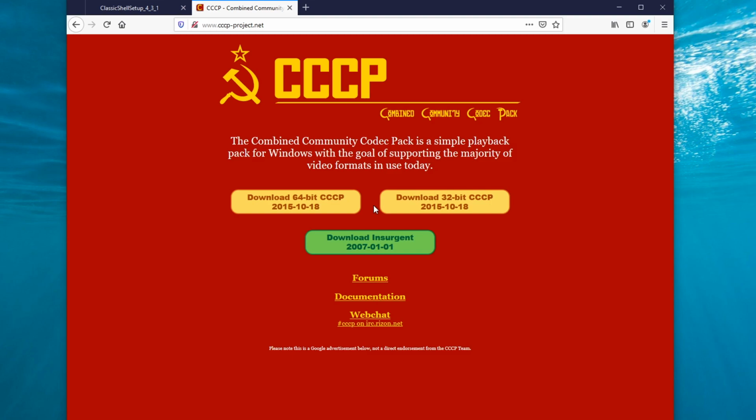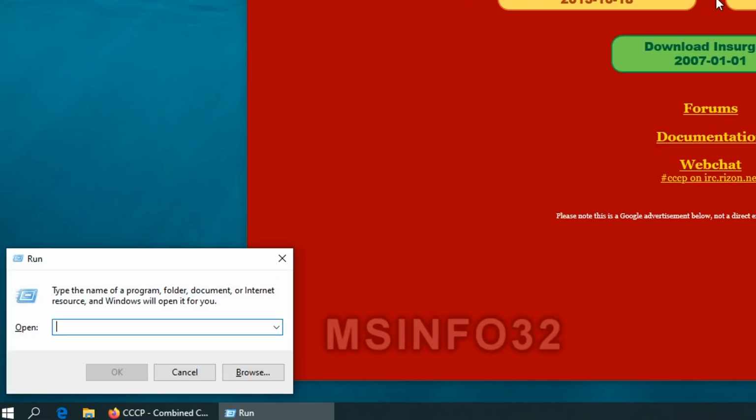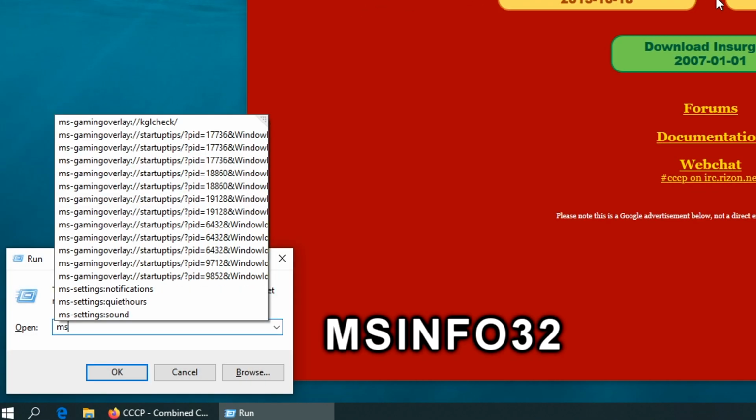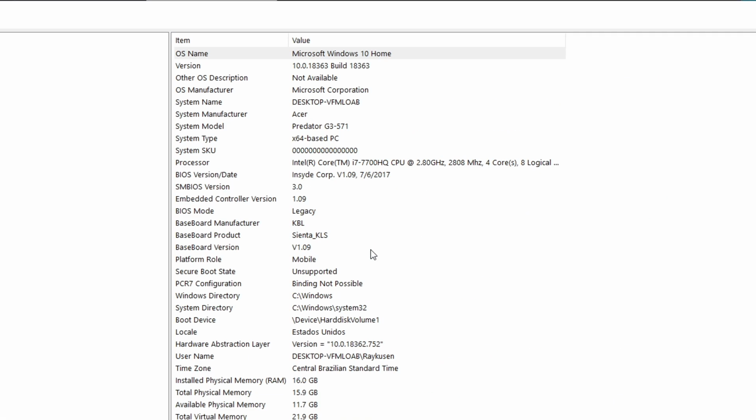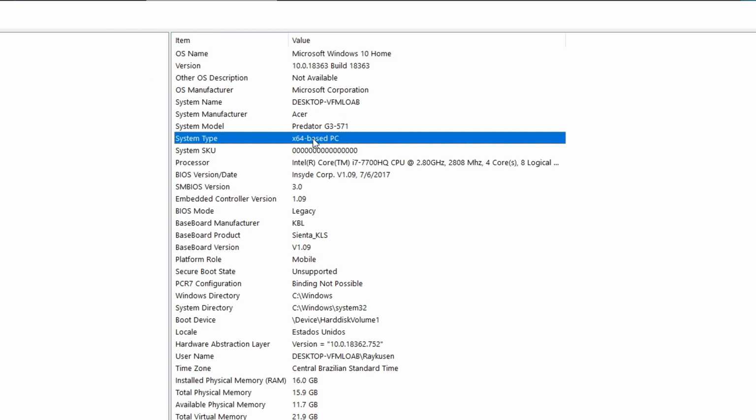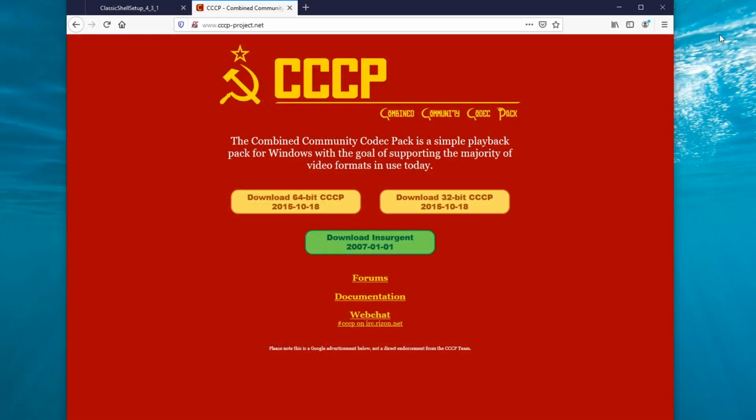If you don't know which one to choose, do the following. Press the Windows key and the R key. Type msinfo32 and then hit OK. Here you can see your version. Now choose yours to download.